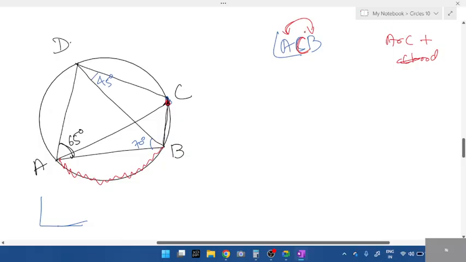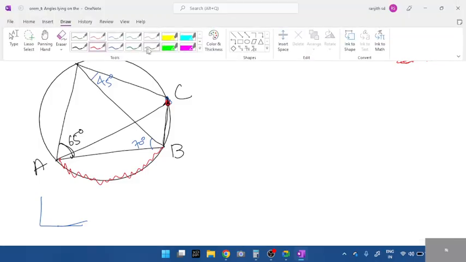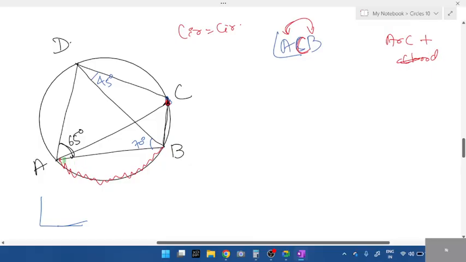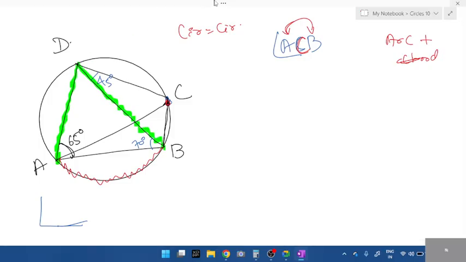Clear? Okay. If it is circumference, is there any center in this diagram? No, we don't have a center. Then what's the other theorem? Circumference angle is equal to circumference angle on the same arc. Where is the other angle touching? Can you see this line? D, and from B, where is the other line passing? Yes. Circumference is equal to circumference.